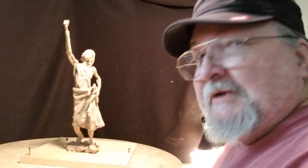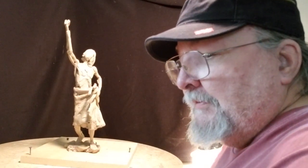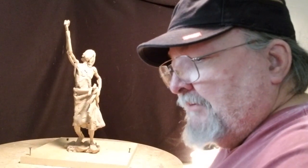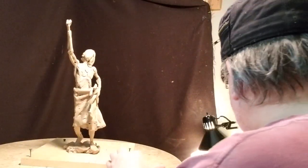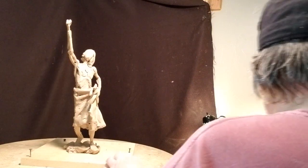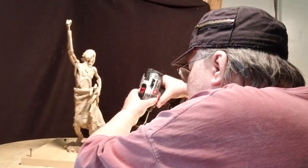All right, I'm using my Samsung video phone, my phone, which has video. Anchor this down, if I can find my drill. And hopefully the right kind of screws.